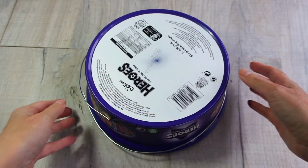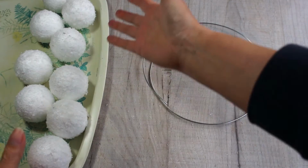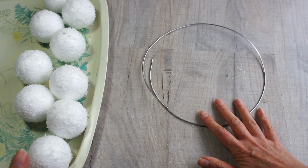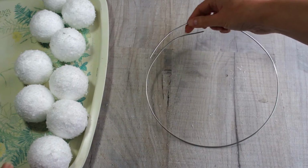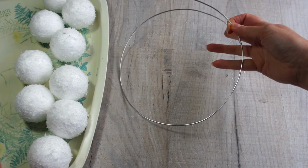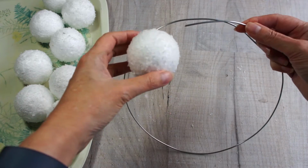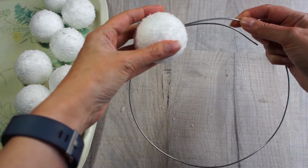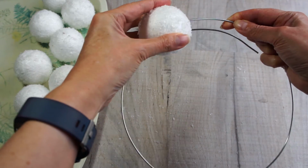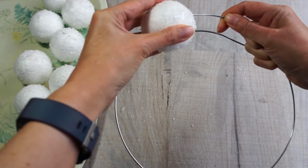Then once your snowballs have dried and your wire's in a nice circle, you need to feed those snowballs onto the wire. Now, you're going to see me have a lot of trouble with this, so my first piece of advice would be, if you're using anything other than a very thin wire, use a thin wire or a needle to pierce a hole through your ball first. Because if your wire's quite thick like mine, it'll be really hard to get it through.